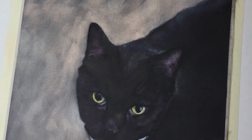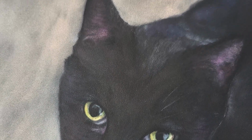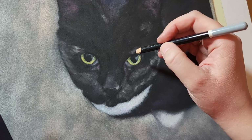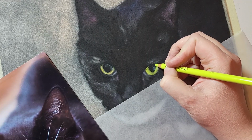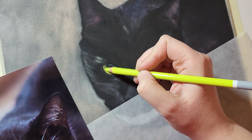After this, I actually used a fixative, and as you can see, a lot of detail was lost, but to be fair, I didn't use the fixative according to the instructions, so I will have to try again next time. But basically I had to go back in and add back a lot of the detail that I had lost through the fixing. Here I didn't record all of that, but as you can see, I added a lot of pencil marks in the fur again, and I had to redefine the eyes and everything.